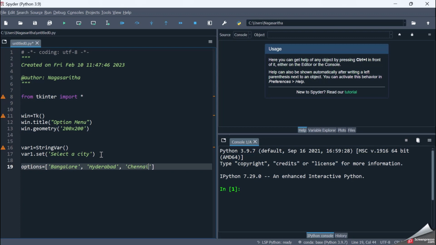So I'm having the options which I want the option menu to display. That is given in a list format, and the variable which holds it is the options variable.